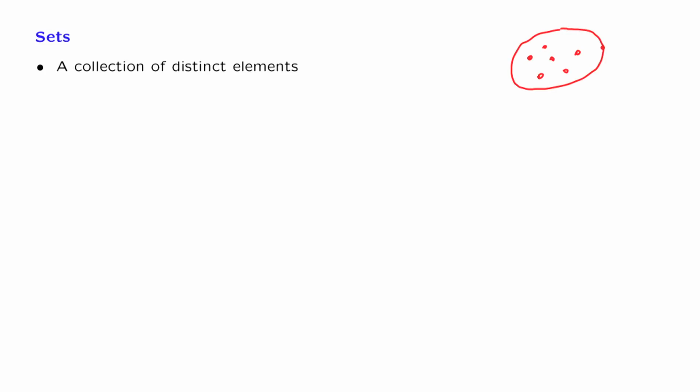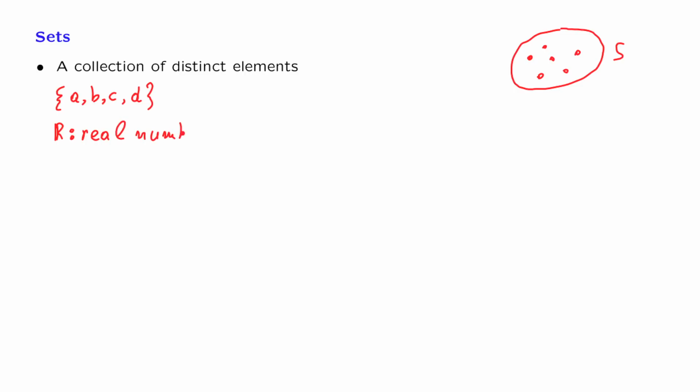So what is a set? A set is just a collection of distinct elements. So we have some elements and we put them together, and this collection we call the set S. More formally, how do we specify a set? We could specify a set by listing its elements and putting them inside braces. So this is a set that consists of the elements, the letters A, B, C, D. Another set could be the set of all real numbers.